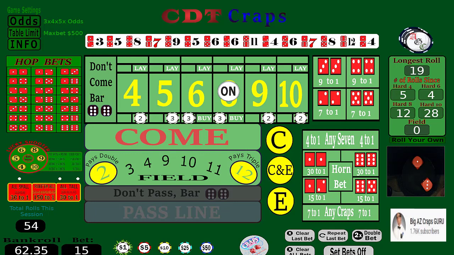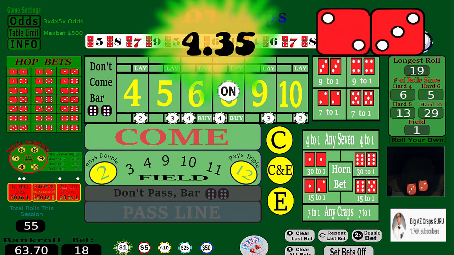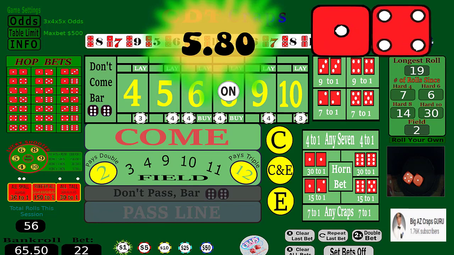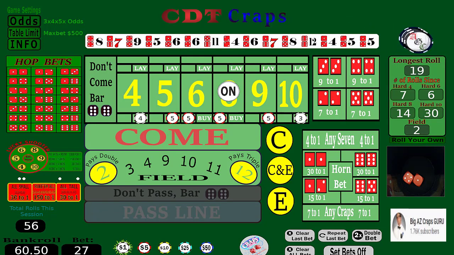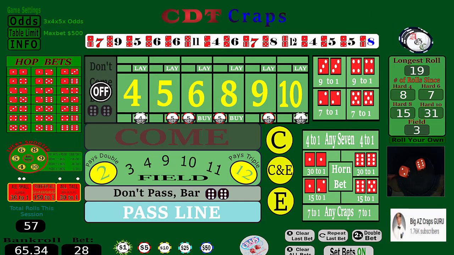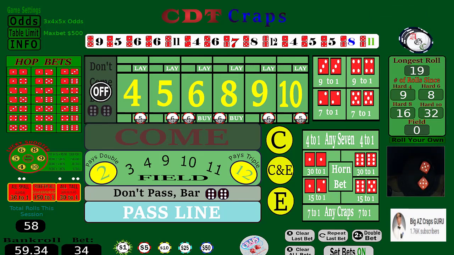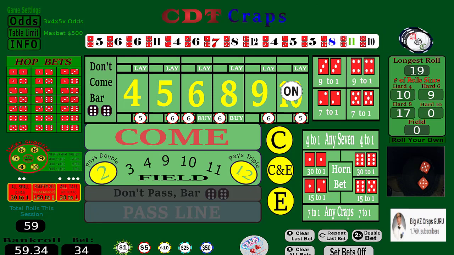nine. Oops. Five. Nice. Four, five, nine, ten. Five. Nice. One across, baby. Point. Nice. All right. One across. Yeah, one across again. And no roll here. Yo, don't matter. Ten. Okay. Nice. Well, we weren't on, so it was a come out roll. Oh. Yeah, it was come out.